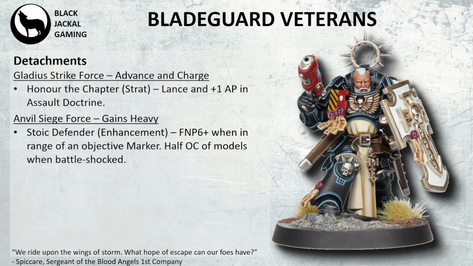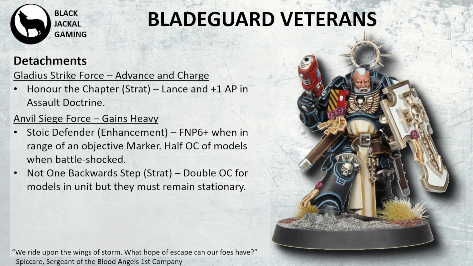They have a really nice enhancement called the Stoic Defender. When within range of an objective marker, the unit gets Feel No Pain 6+. As well as this, if you are battle shocked, it only halves the OC of the models and you round up, so they will always remain on 0 OC, unless there is an ability that gives them a minus to their OC. Then they've got a stratagem called Not One Backward Step. This doubles the OC for models in the unit, but they must remain stationary, so this allows you to make sure you are definitely holding on to objectives.